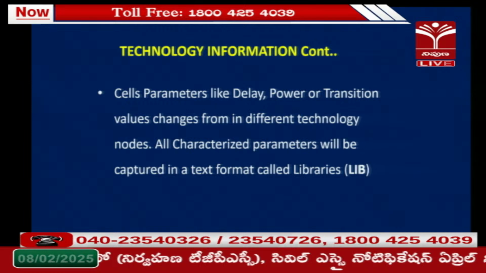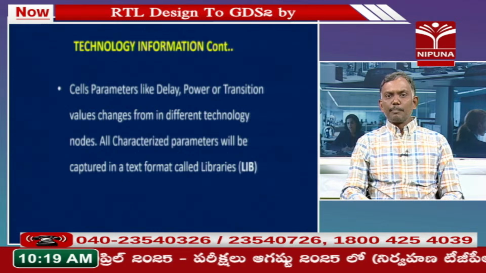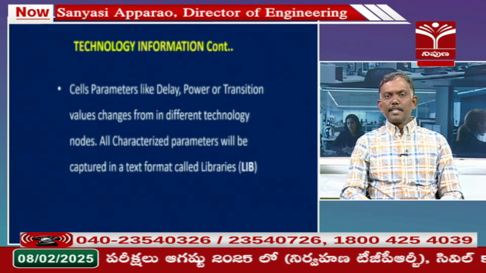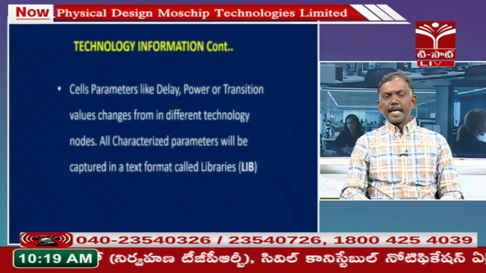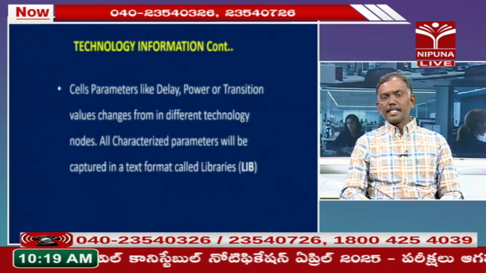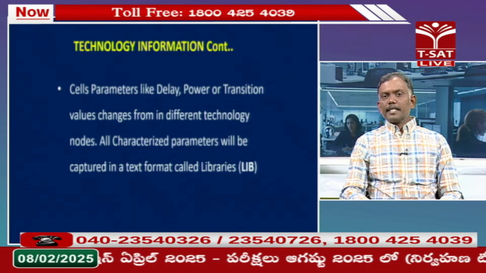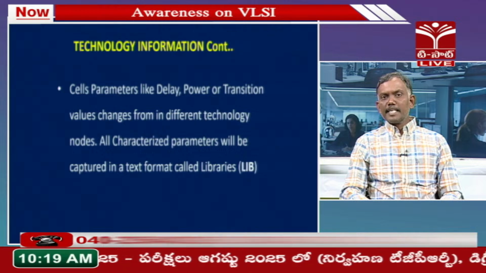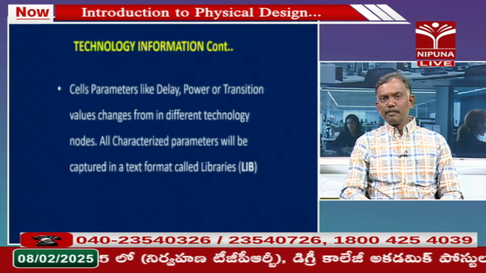We require all these parameters during our logic synthesis and place and route. These can be different values. Those can vary depending upon your implementation stage. For that, the fabrication people or library vendors will characterize those values for a given input transition, meaning at what rate the signal is coming, and how much load it is going to drive at the design implementation stage. So the cell delay depends on that. Multiple combinations can happen, depending upon your design.